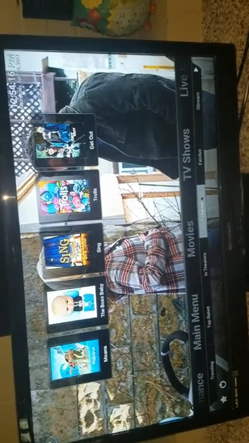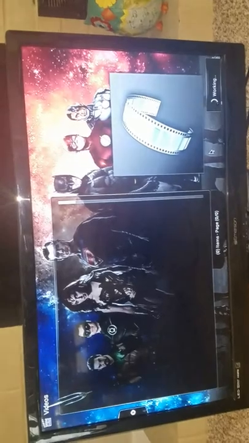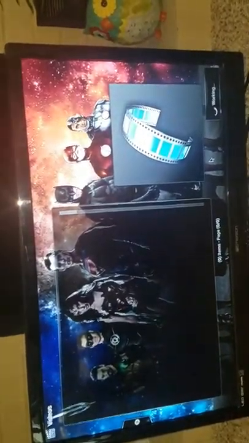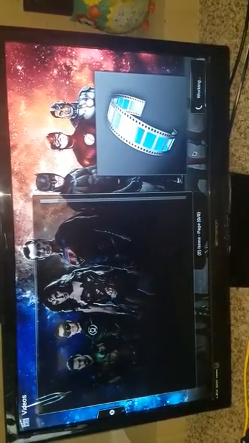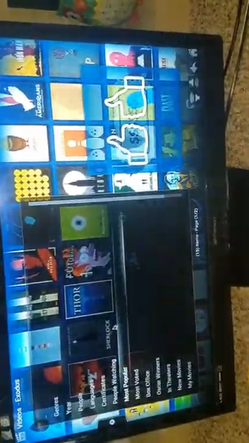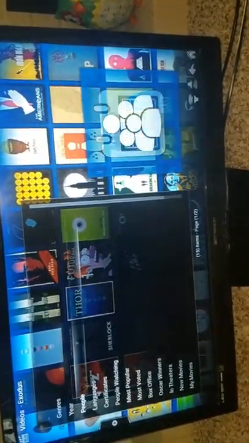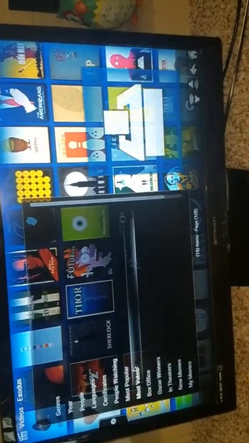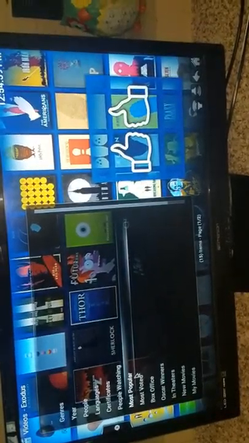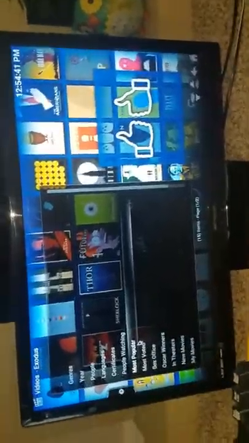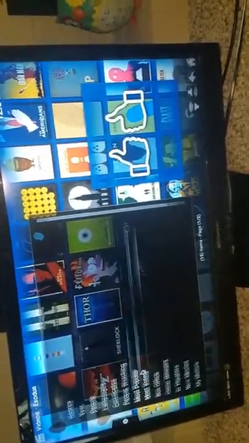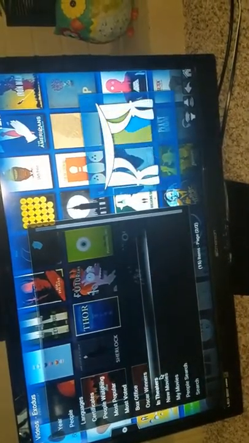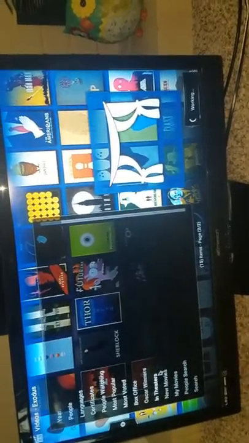So we'll go back here to the beginning and we'll start over. So there's our movies. We're going to Exodus or Channel One. I love that. We're going to click on Exodus. It's going to work. It's working. Now, as you see here, you can search by genres, year, people, language, certificates. I don't know what that is. Most popular is like what's trending right now. What's the most downloaded movie right now? All right. You got your Oscar winners. Here's what's in the theater. This is what's in the theater and coming out.